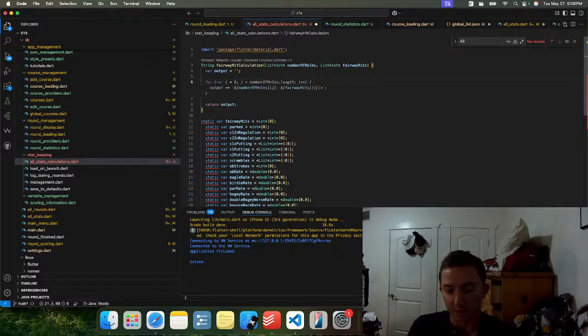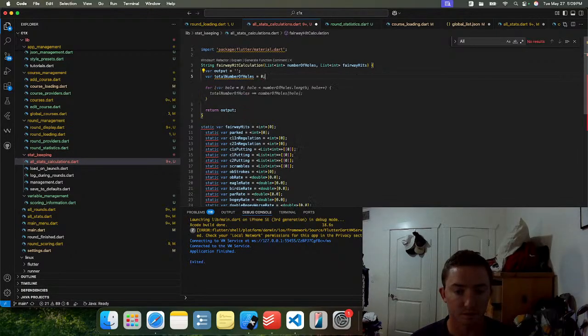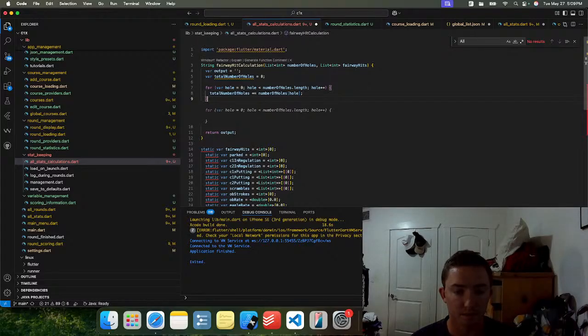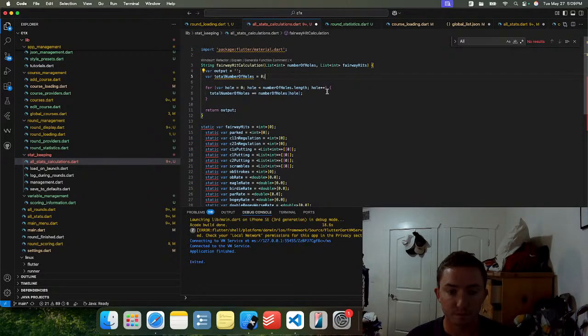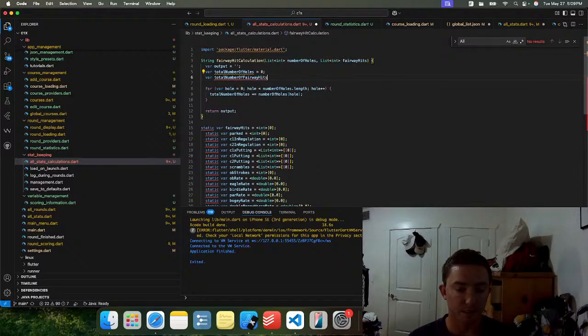So I'll build out one of these because a lot of them are going to have a similar structure. Var total number of holes equals 0. Exactly that. Var total number of fairway hits equals.